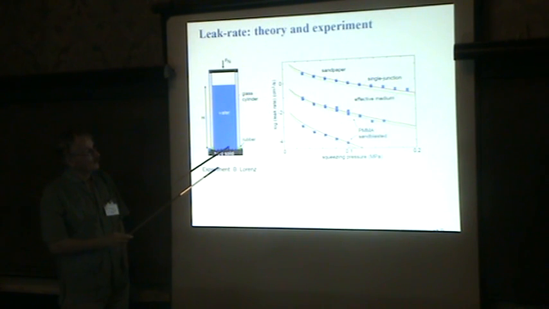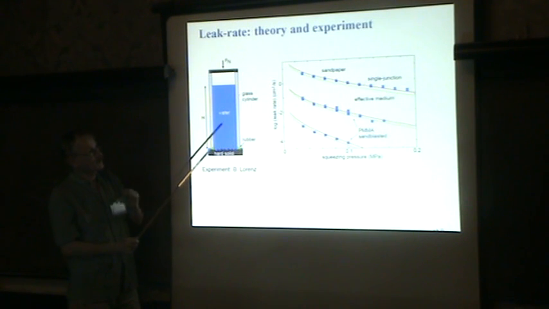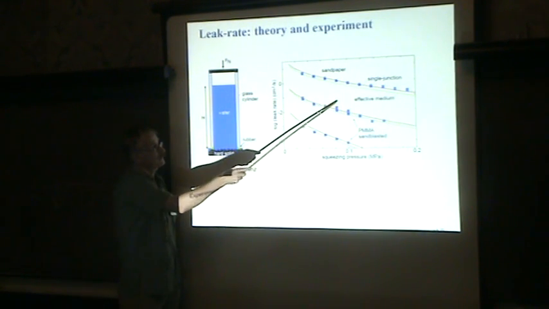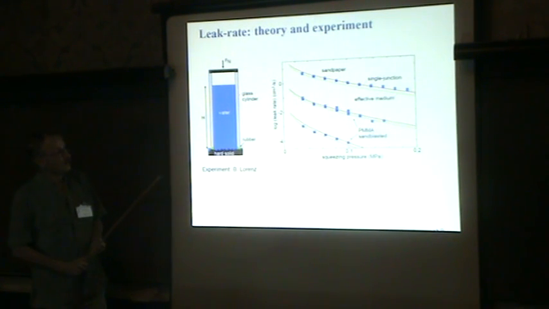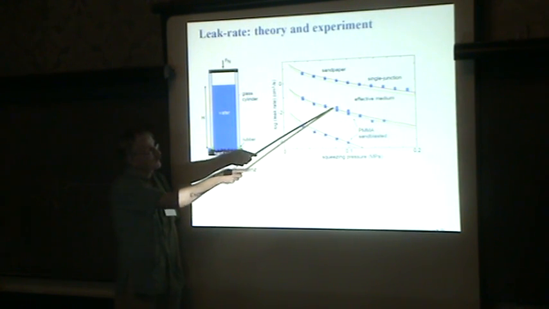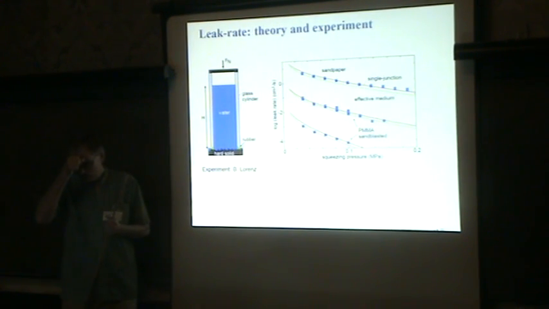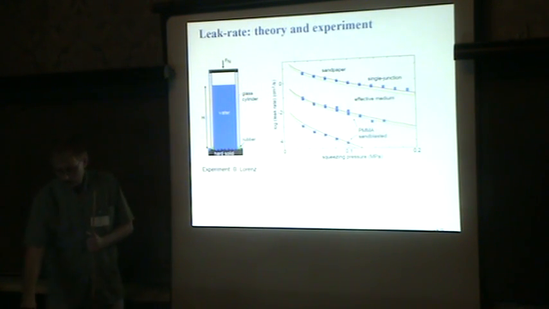And this theory I just told you about, which we call single junction theory, because in this theory one single junction is the most important thing, gives the red line. The green line is another theory, which in principle should be better, based on effective medium theory. I don't know if you know effective medium theory, but it has often been used to calculate properties of a homogeneous system. But you see, there's no big difference between these 2 theories. That makes us confident that this single junction theory is already very accurate. And as you can see, it's in very good agreement with the experiment.